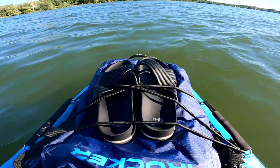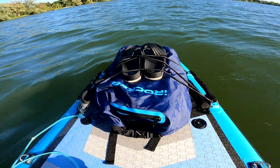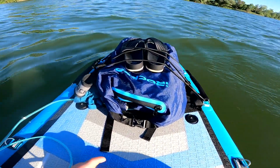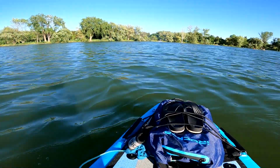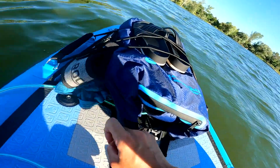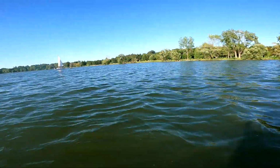My new sandals, which are really horrible, and they gave me bad blisters, so I probably won't wear them ever again. My iRocker dry bags, which suck, and they get everything wet. They really do. I actually need to return them. Where's my screen? This happened last time. I know I'm still there. My carrying strap, which also is kind of pointless. I probably won't use that ever again either. And extra clothing under here. And that's about it. Back of the board, lake.